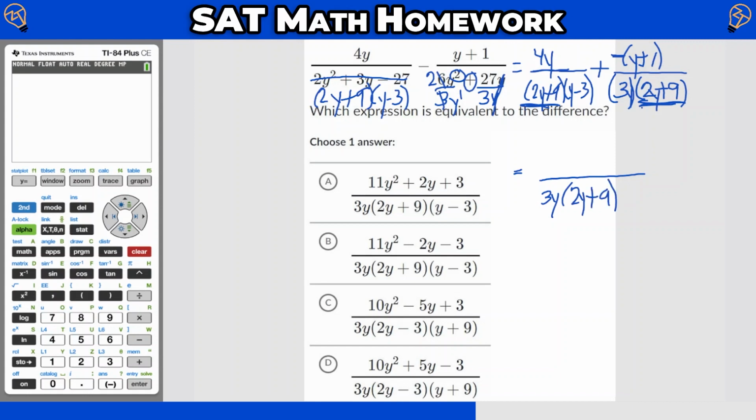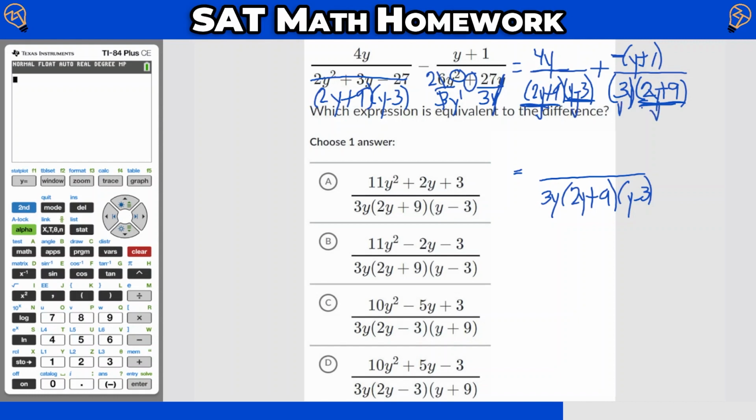If they had differing exponents, you would always pick the higher of the two as the common denominator. So for example, let's say you have x to the 5th, x to the 2nd, you would pick x to the 5th as the actual common denominator. So at this point, we also need to account for this y minus 3. And officially, we've accounted for everything, the 2y plus 9s, the y minus 3, the 3y.